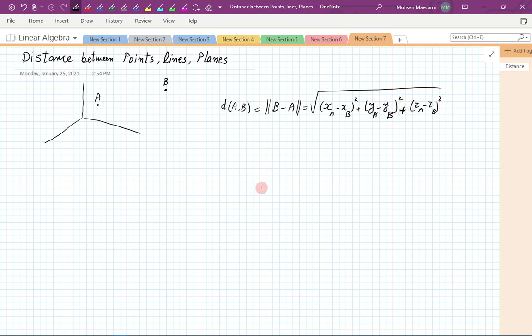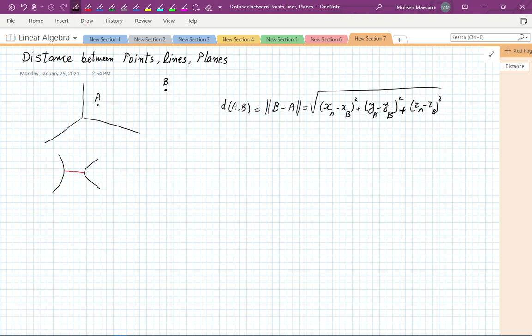So we want to go a bit beyond that. The general idea is that if you have two shapes, when you talk about the distance between them, you are actually talking about the shortest distance. So when we're talking about distance, that's what we mean. Of course, this is in an idealized environment where there are no obstacles and you're just in a flat field. You can go from any point to any other point.